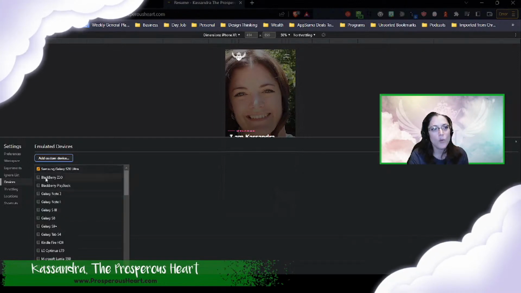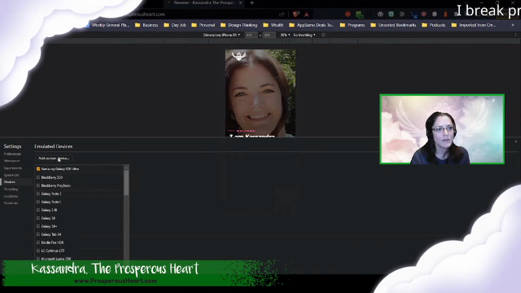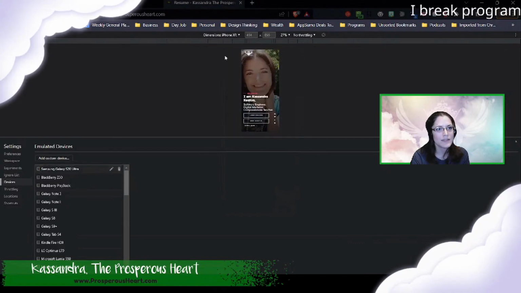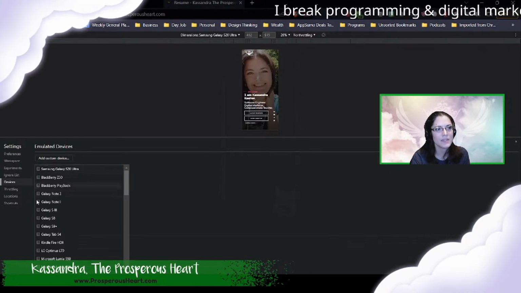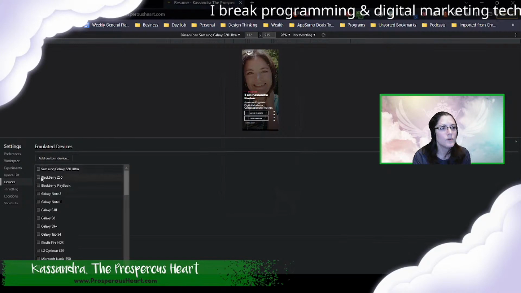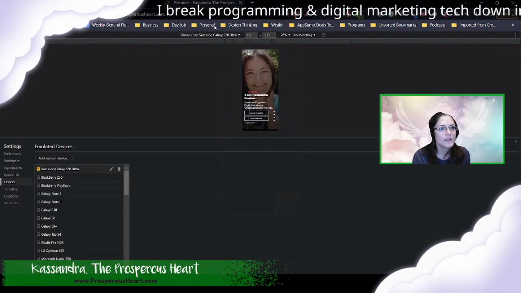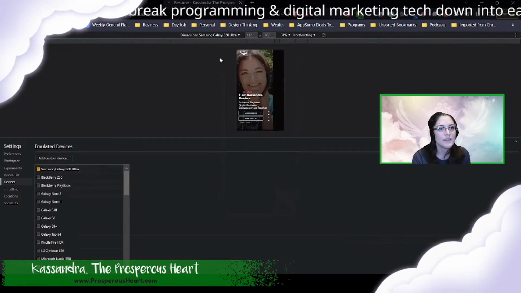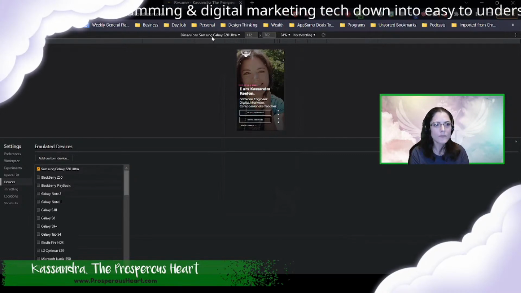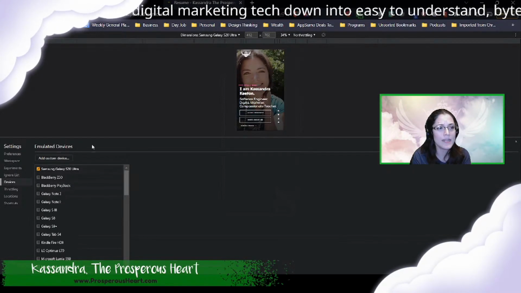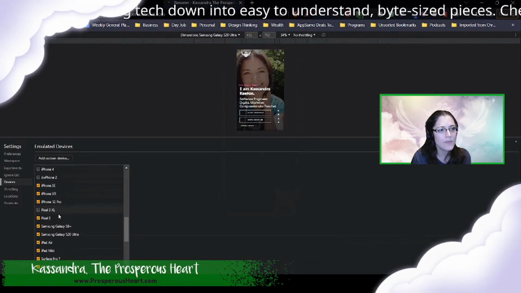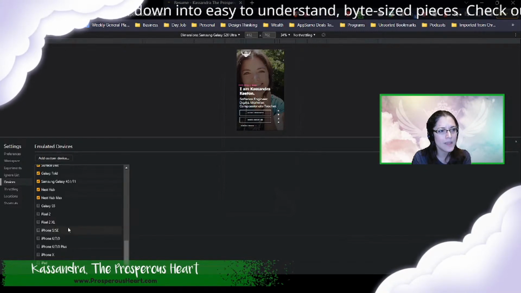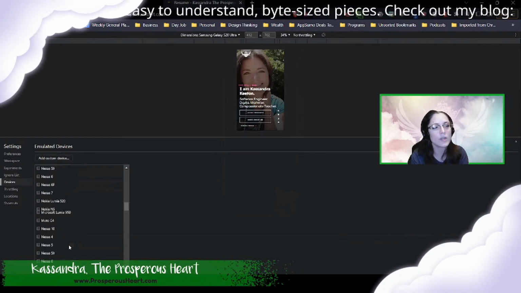Now, once you add it, make sure that the check mark is there. Otherwise, it will not show up here, right? So if I were to uncheck S20 Ultra, the one I added goes away. 412 by 915, great. Yeah, it's a little different. So you could just change it to what you need, add as many as you want. As you can see, there are other ones here that look like they were added. So you can come in and just add the ones that you need or that you want to test for. Should you do all of them?